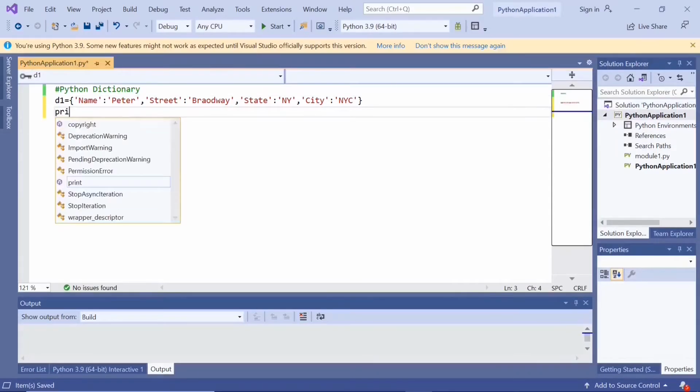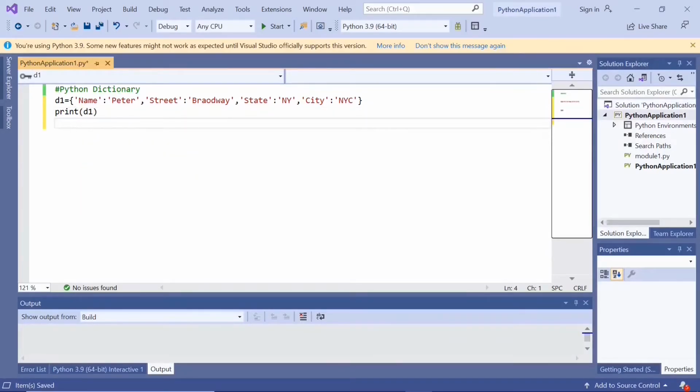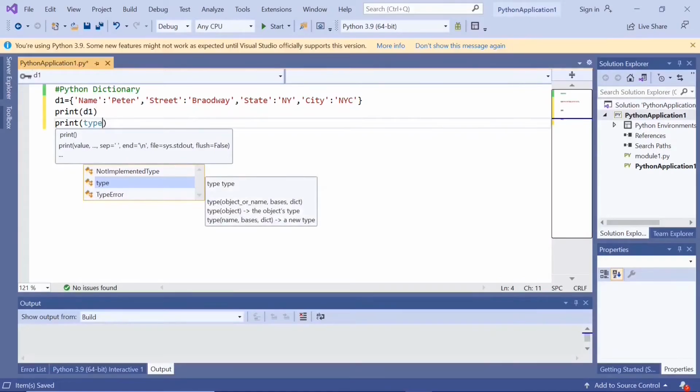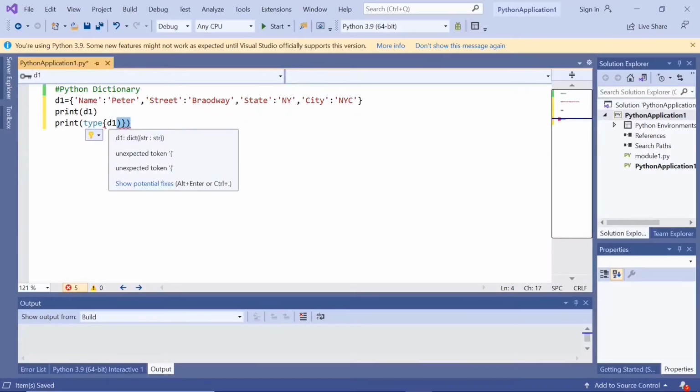Now let us print this D1 and print type of D1.